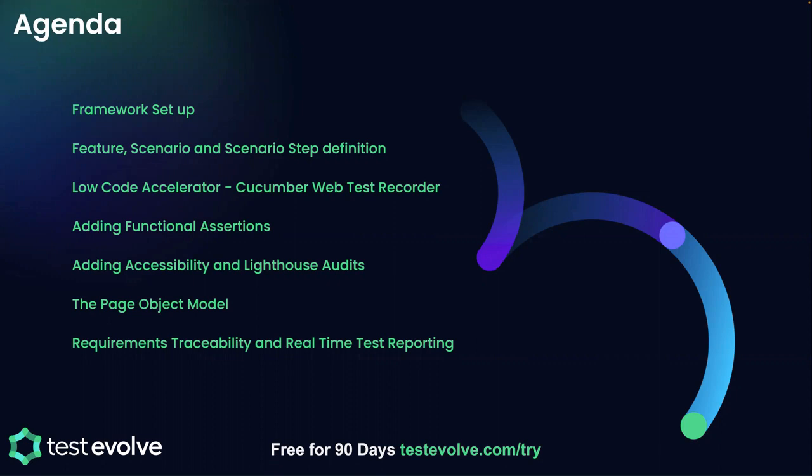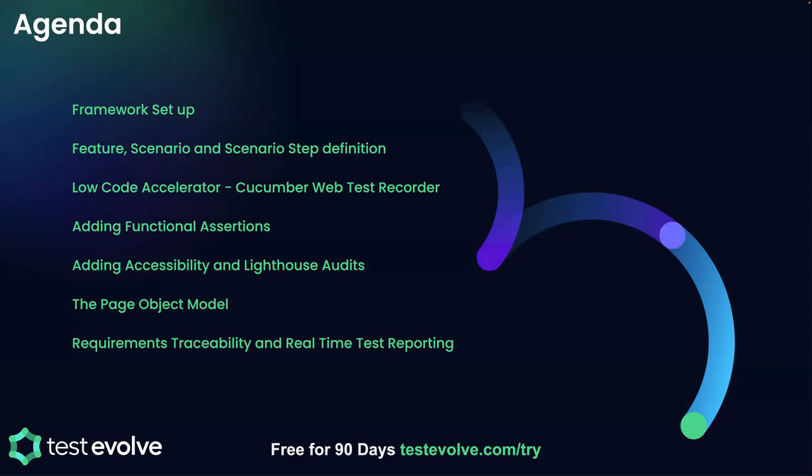One of the key things we're going to introduce you to is a new Test Evolve feature. It's the Cucumber Web Test Recorder. This is a really nice feature of Test Evolve Flare, the first of its kind actually, that's going to allow you to record your web tests directly to your BDD, your Cucumber scenarios. So it's a really nice way of going from having nothing to having something fairly significant in a very short space of time. And of course, a test isn't a test until we've actually started adding some verifications, some checkpoints, some assertions. So we'll show you how we do that whilst we're recording tests and how you do that in a coded fashion as well.